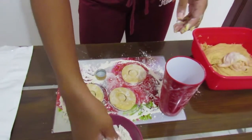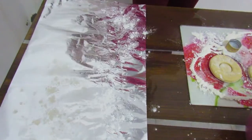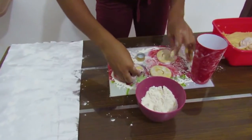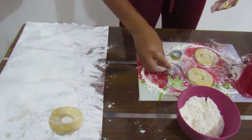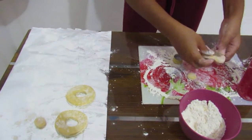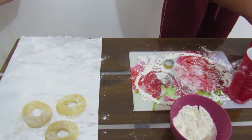Whatever surface you'll be putting these cutouts on must also be lightly floured to prevent any sticking. Okay? If you'd like, you can also fry the small parts, the small inner circles, it's no problem. I also do that. But right now I'm going to combine it with some more dough.